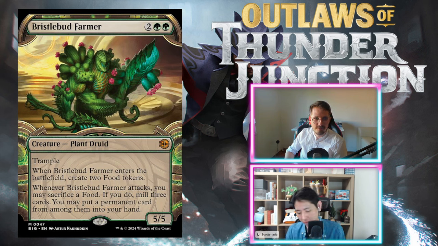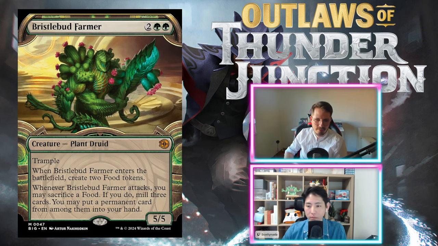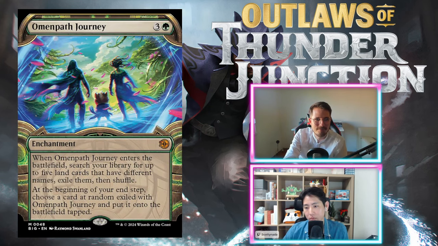Cacti are very strong in this set. Every cactus is good. So, 4 mana 5/5, 2 food. That's like the worst thing. And then it also draws you cards. What do you give it? An A-. I'm okay with A- here. Yep. This is great. This is so good. Wow, so much for 4 mana.